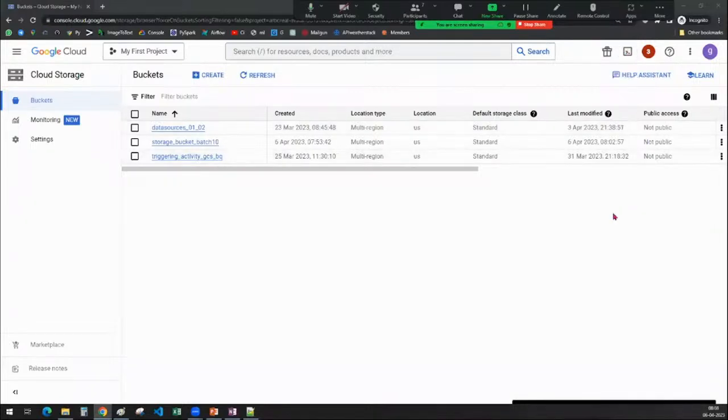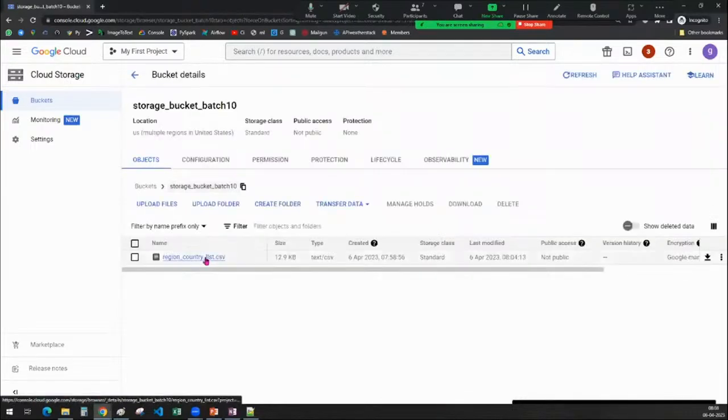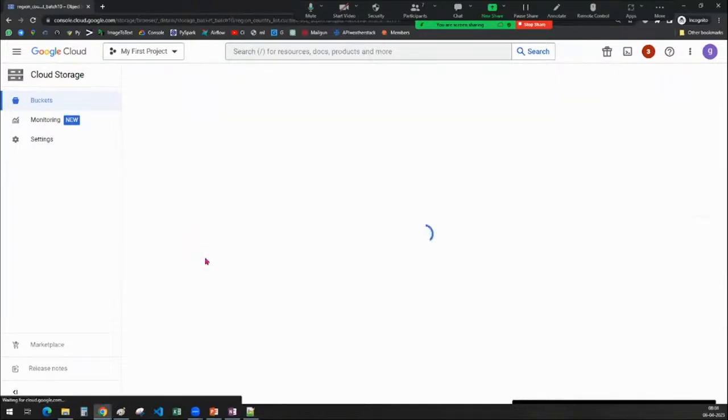Someone is asking a question. Sir, can you just give me one example for ACL? How are you creating it through ACL? So I'll go to this bucket and click on the file. ACL is nothing but object level permissions, right? So I have to first select my object.